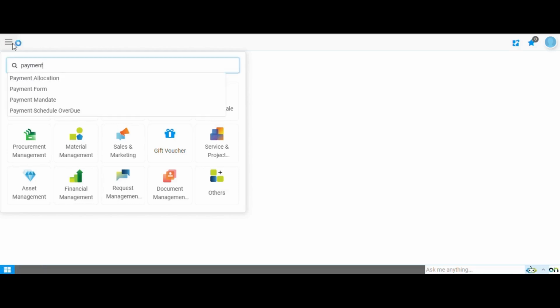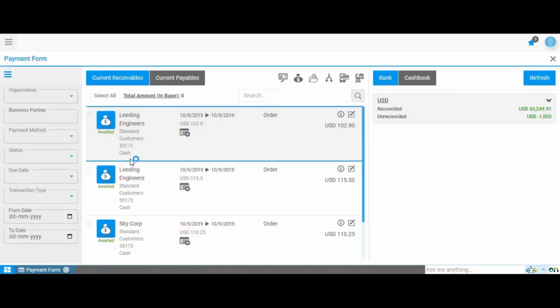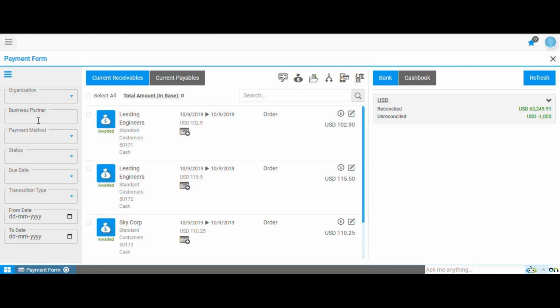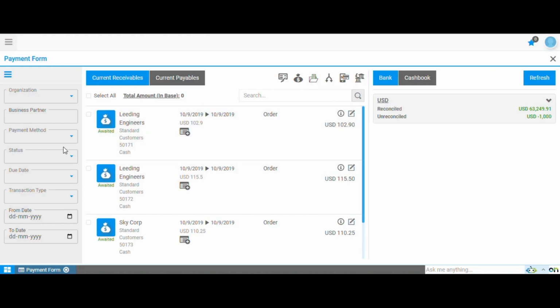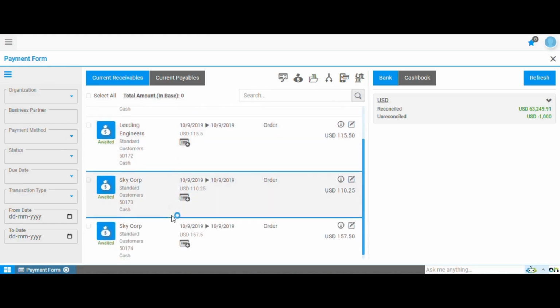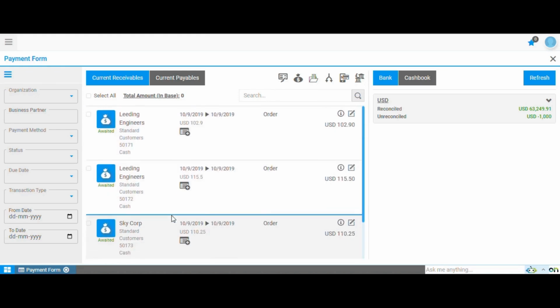If I open one of the pages, like the payment page or payment form, here's how it appears. On the left-hand side, these dropdowns or datetime fields are created with jQuery. These are HTML controls or Onfinity framework controls. The section on the page is created with the help of jQuery, HTML, and CSS. On the right side, we have these sections.